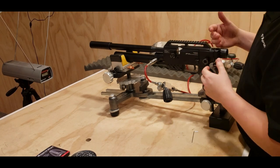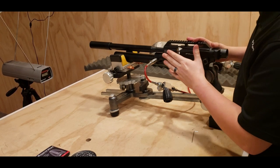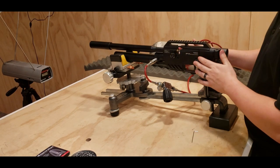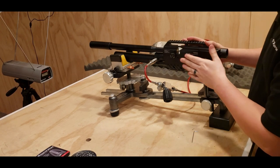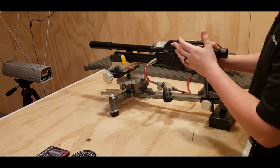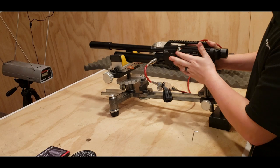Now that we're adding more hammer spring tension, it's able to open that valve longer and let more volume of air through. And that's what your transfer port setting is relating to, the volume of air that is exiting the barrel. Your regulator is what determines the pressure of the air, and your hammer spring adjuster is how hard the hammer is striking your valve to allow a certain amount of volume of that air out, so that it can access the transfer port.